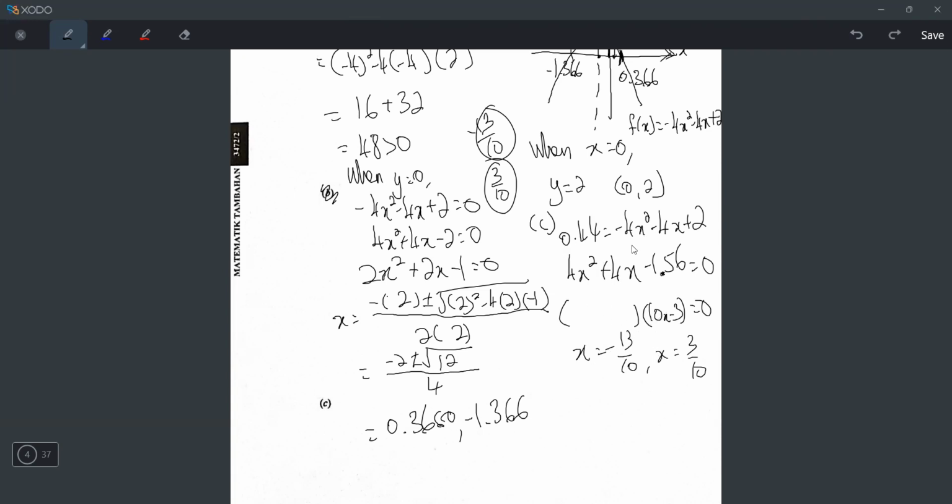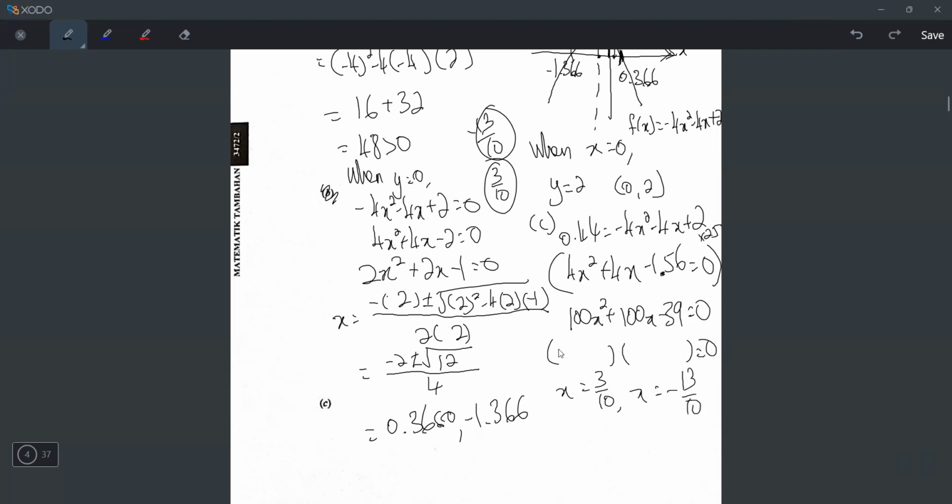So what you have to do first? You have to take the whole equation times 25. This whole thing you have to times 25, so that you become 100x squared plus 100x. And then the 1.56 you just press times 25, 39, equals 0. And then now you factorize. Now x equals, just now you pressed, you get 3 over 10, and then the second answer is negative 13 over 10. Now you write 10x minus 3, 10x plus 13. Like this. This is the correct way. So yeah, that's the answer. And if you try to expand this, you will really get back the original.